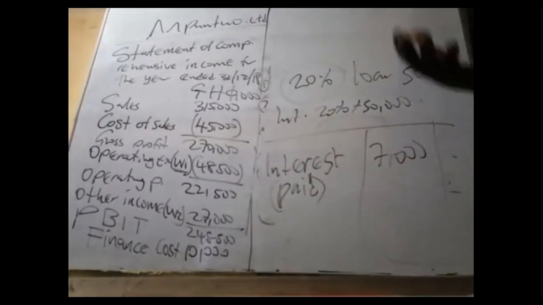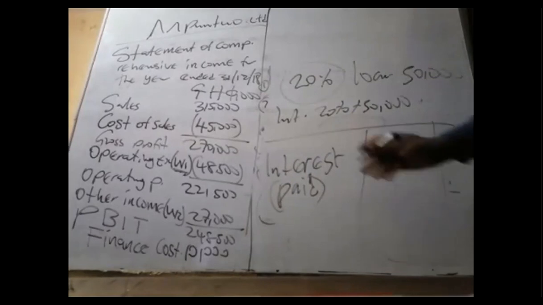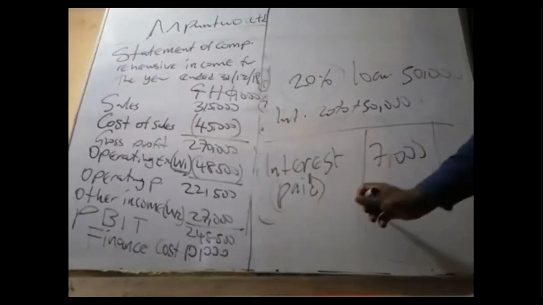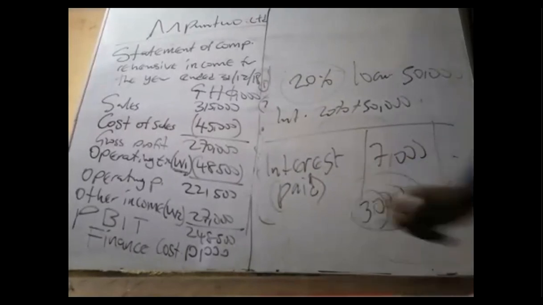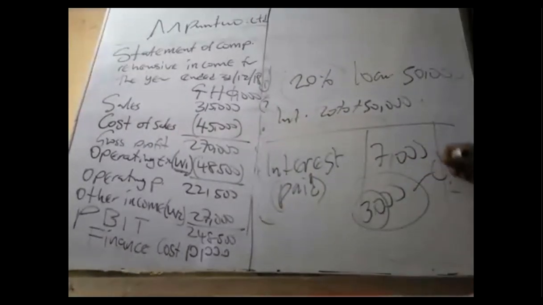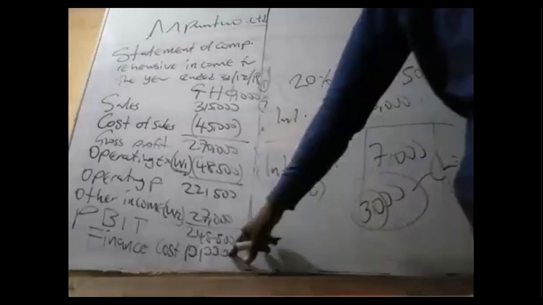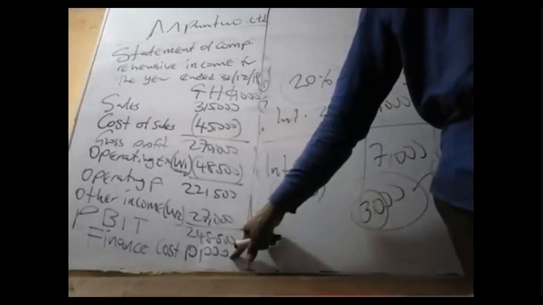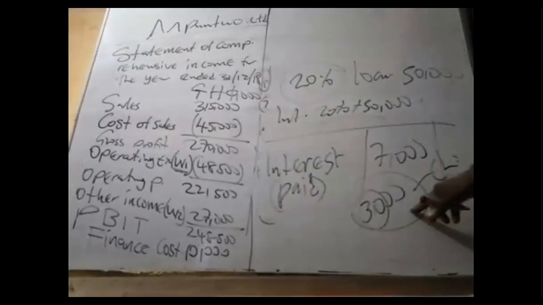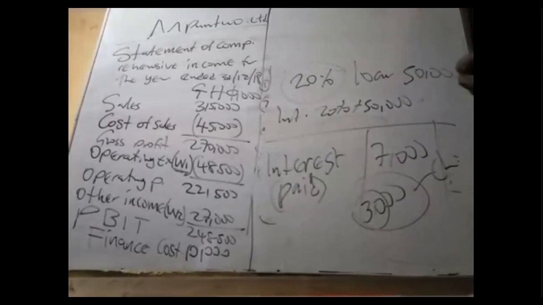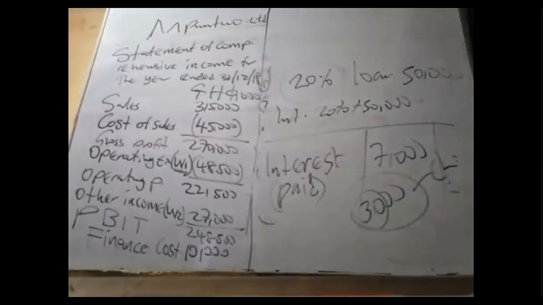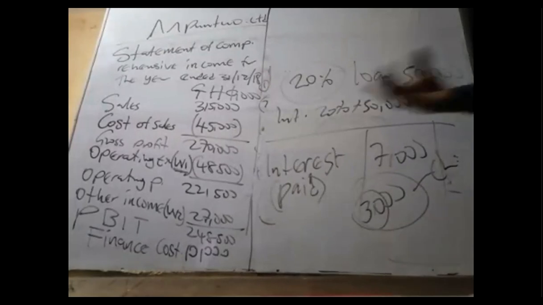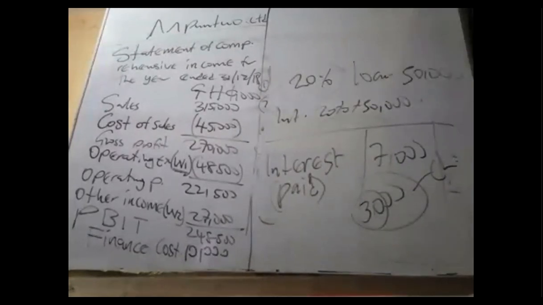So do I owe? Yes, I owe 3,000. And that 3,000, I have to send to current liability and key in the full interest here. So tell the examiner that 3,000 will be sent to current liability, and 10,000 will go to your comprehensive income. That is all. So take note of this. Normally, we set questions like that.